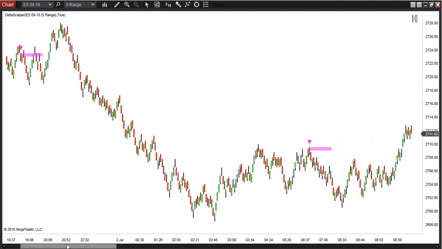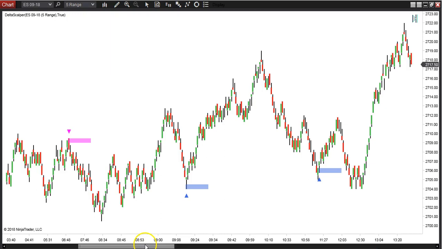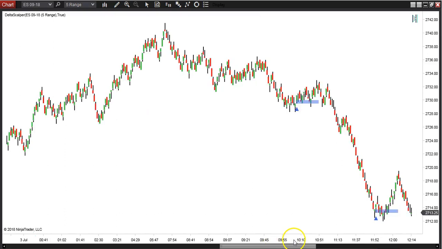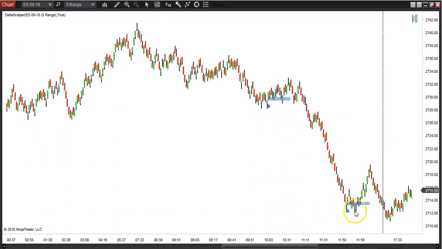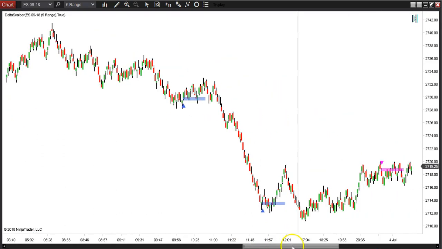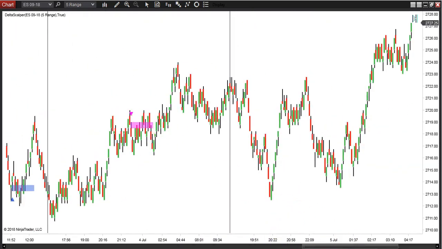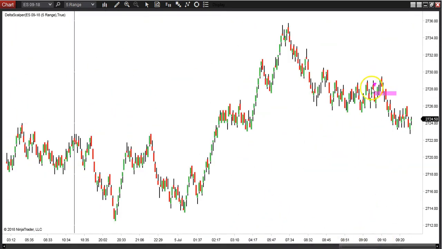But you're just seeing a lot less signals. Are they more accurate? Not necessarily. You got winner, winner, winner, then you got a winner here. Kind of sideways there. This one, I'd probably say no, even though it started as a winner. This one, no. And this morning, eventually it's starting to go in that direction.